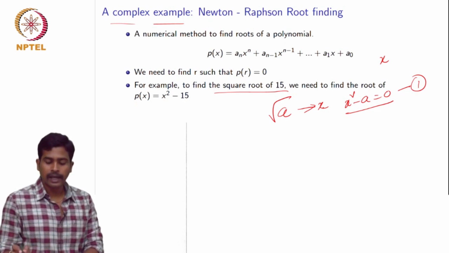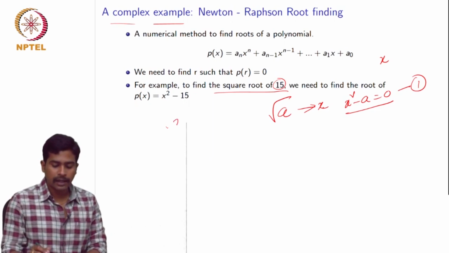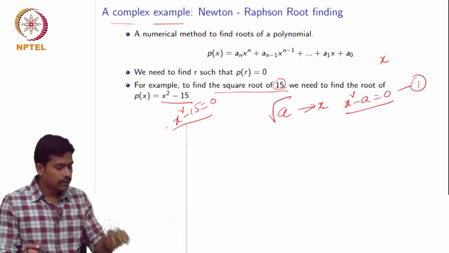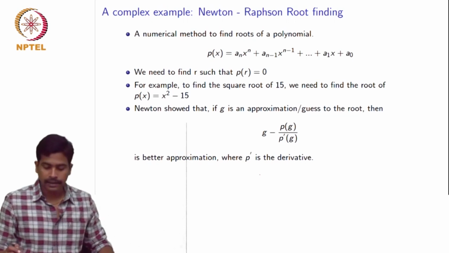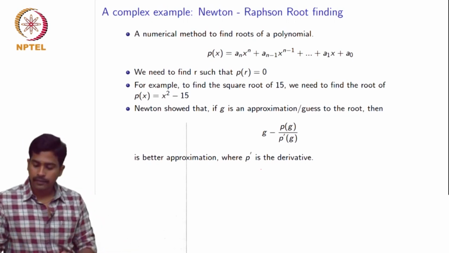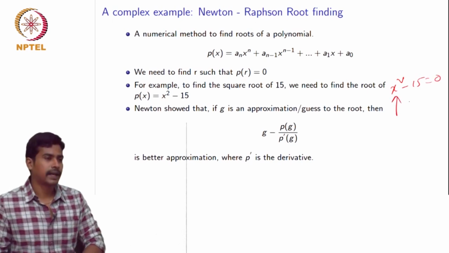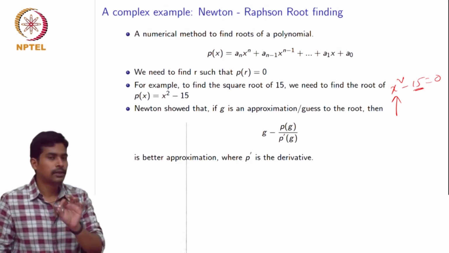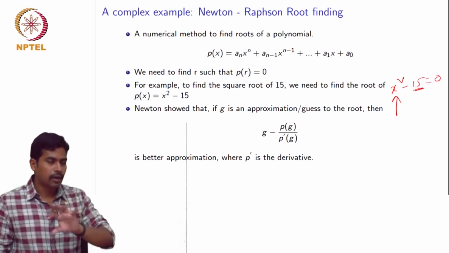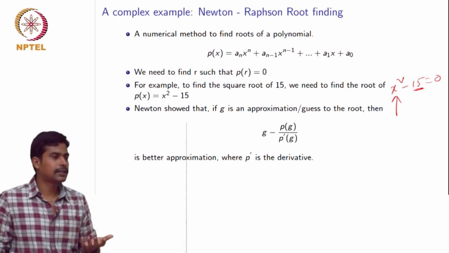So for example, if you want to calculate the square root of the number 15, we have to solve this polynomial x square minus 15 equals 0, okay. This is our polynomial, and according to Newton-Raphson's method, for this x square minus 15 equals 0, let us say we have a guess for x, okay. Since 15 is closest to 16, the root can be 4, so our root cannot be 4, it will be closer to 4, or we can also guess it is closer to 3.